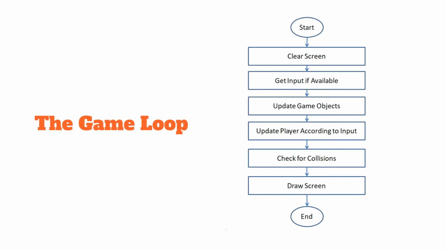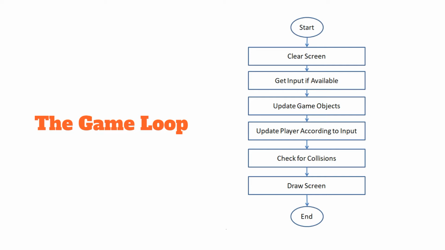Next thing you do is you update your player according to the input. So whatever input, for example, if the player is moving left or moving right, you check for that input. Earlier, you got that input. Now you have to take that input and determine which direction to move your player, or if your player is kicking or fighting or shooting a bullet, then you initiate that action.